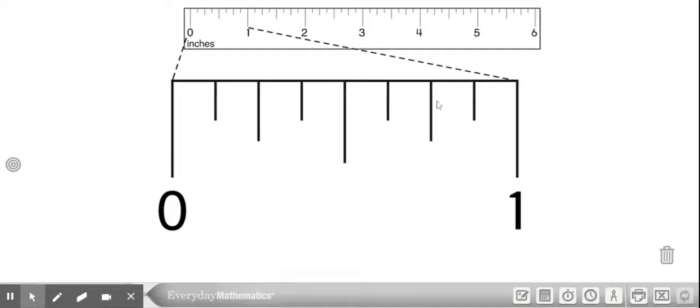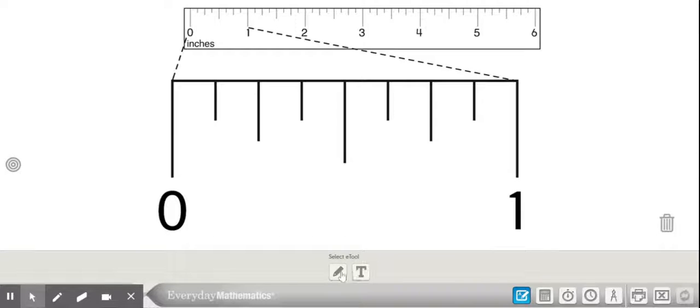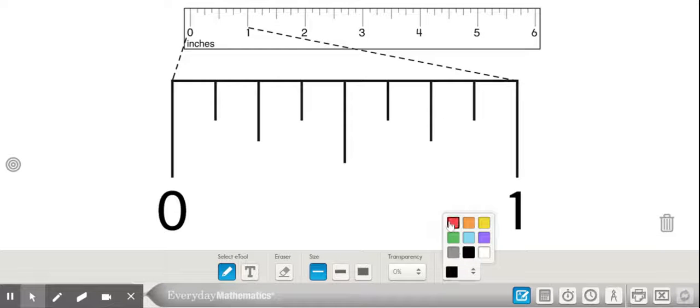So looking at my magnified portion of this ruler, you'll notice that I have various marks. And today we're going to break the inch from 0 to 1 into quarters or into fourths. And so if you think about this section, I'm going to grab my marker and I'm going to have us break down these sections into fourths. So if you notice, we have a fourth of the inch here. Then we have another fourth of the inch here, which would be 1/4, 2/4.